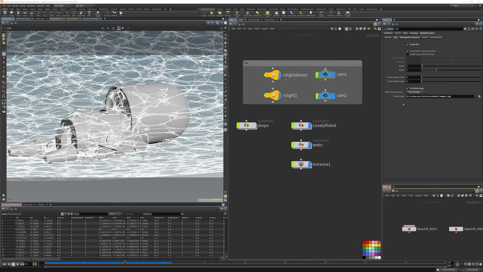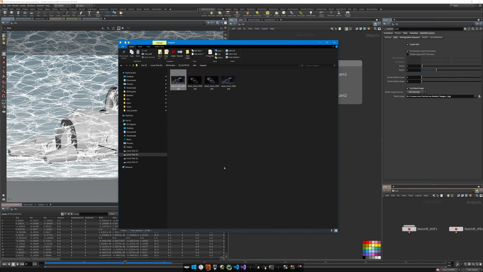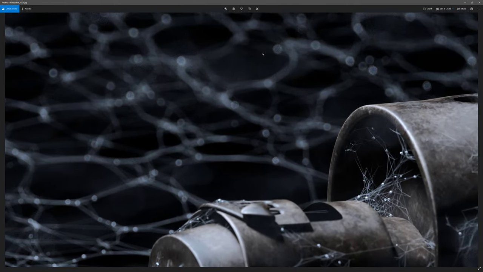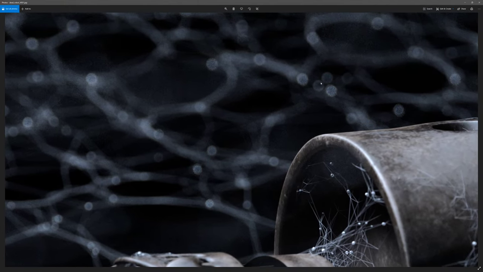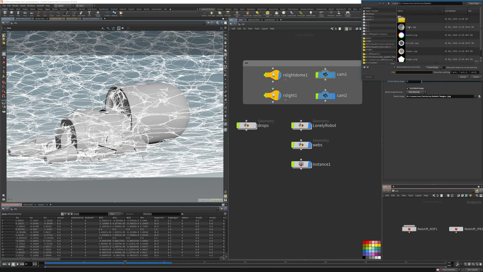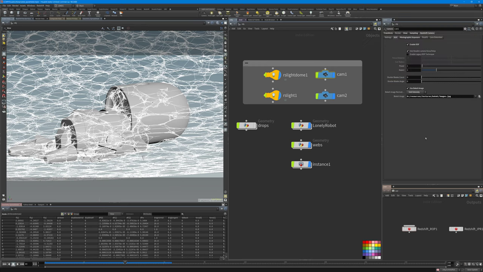And also for the bokeh image, if you check the render, I have a little bit of chromatic aberration here. For this one, I just used a bokeh image I downloaded from the internet. You can just search Google and find some nice, very small size images. So I just used this one for bokeh. So I have a little bit of color edge bleeding, and that's it. And just a little bit of exposure if you want to play in render. You can also do it in comp later.